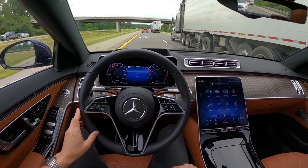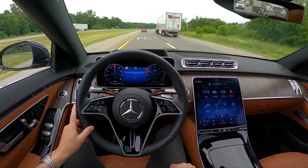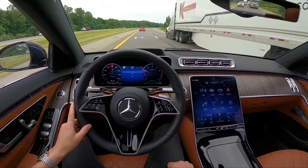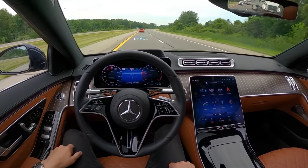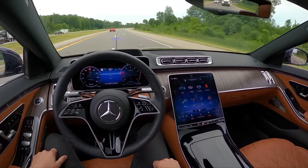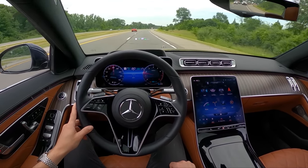Show you here what it's like accelerating around slower traffic. Again, kind of a rough shift there from the 9-speed auto. Seems to get back up to speed pretty well. And then we will put our turn signal on and make a lane change to the right. Look at that. And then there's our pesky put your hands on the steering wheel message again.